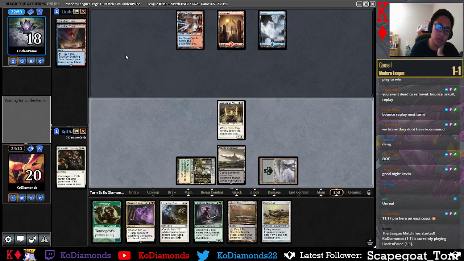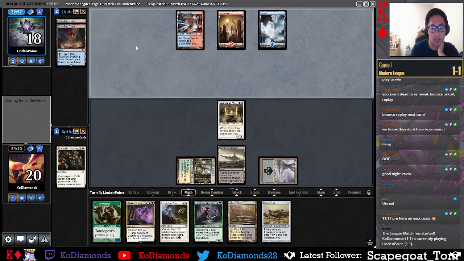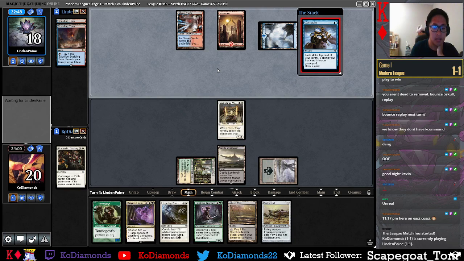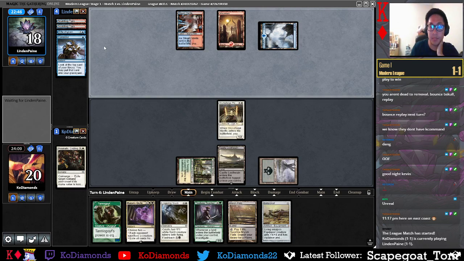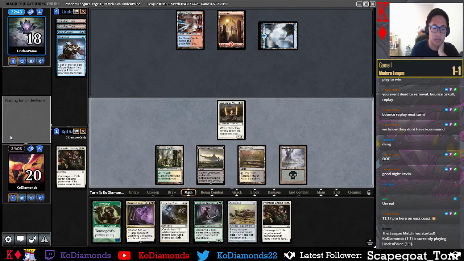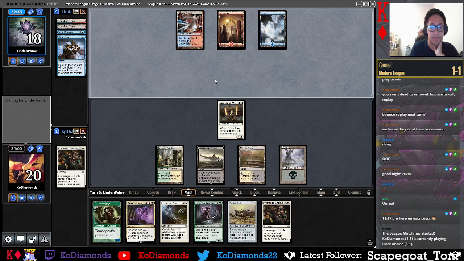Does our opponent think about ritualing? Ritualing plus Gifts Ungiven? They're not. Interesting. Consider. Sure. Wow, they milled a Gifts Ungiven. That's interesting. I don't know if they have Repeal. That would be pretty brutal against our Batterskull. So them not doing anything is good for us.